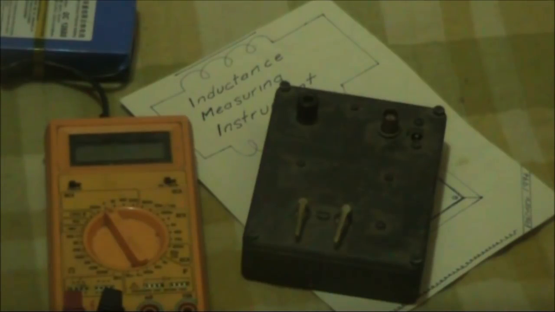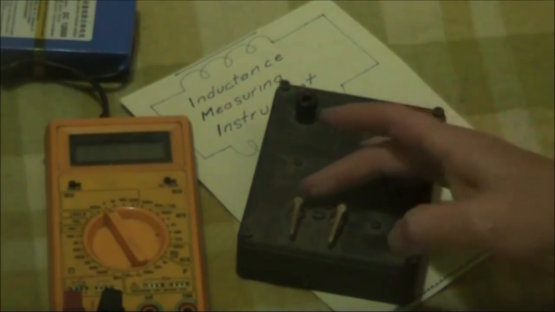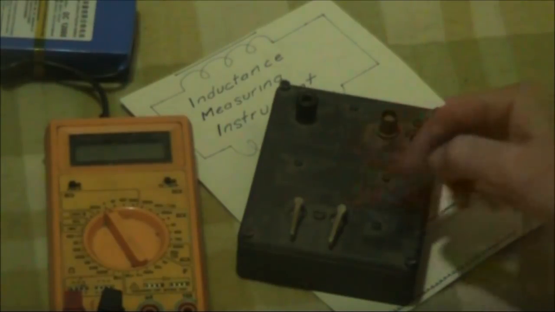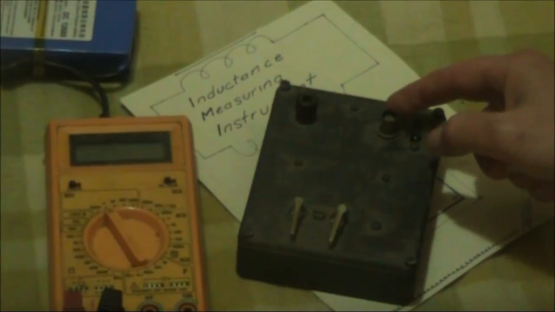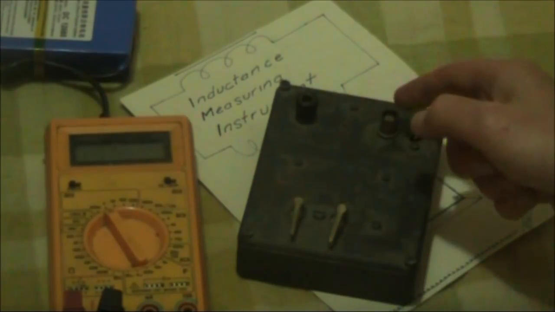So how does this thing actually work? The plain box, where the labels have rubbed off, don't give very many clues. The connections for the unknown inductance are these alligator clips. This is a DC power input socket, and here is a BNC socket, which provides RF output that goes to the multimeter.